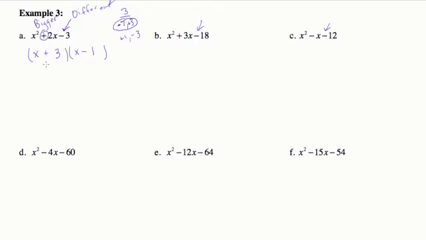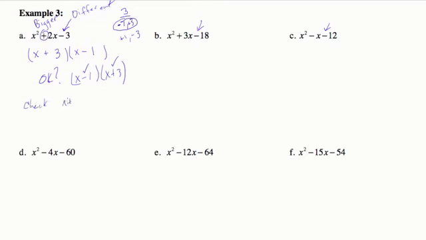Now, just in case you're doing this, if you happen to ask, is it okay to write x minus 1 and x plus 3? Absolutely. Just note that the 1 is the negative 1, the 3 is the positive 3. It doesn't matter in what order you have the two factors, as long as you have x minus 1 and x plus 3 in either order. That's perfectly fine. All right, let's actually check this, and I'll show you that this actually works.